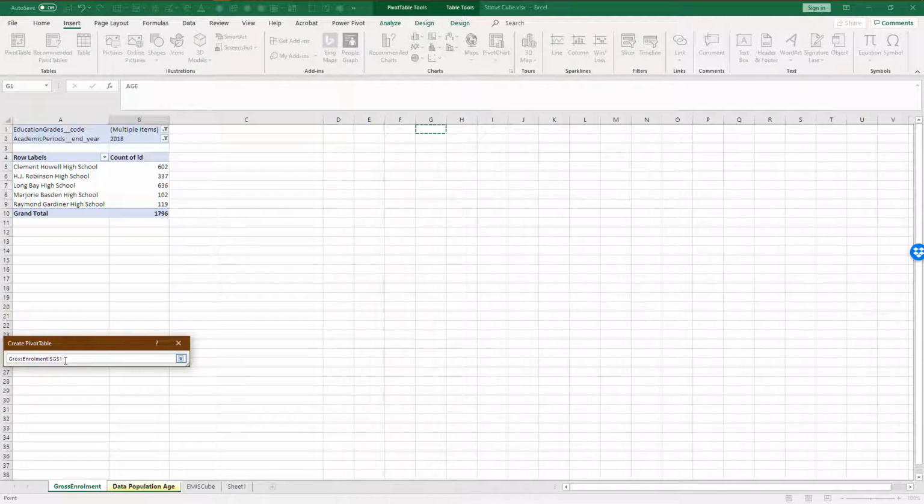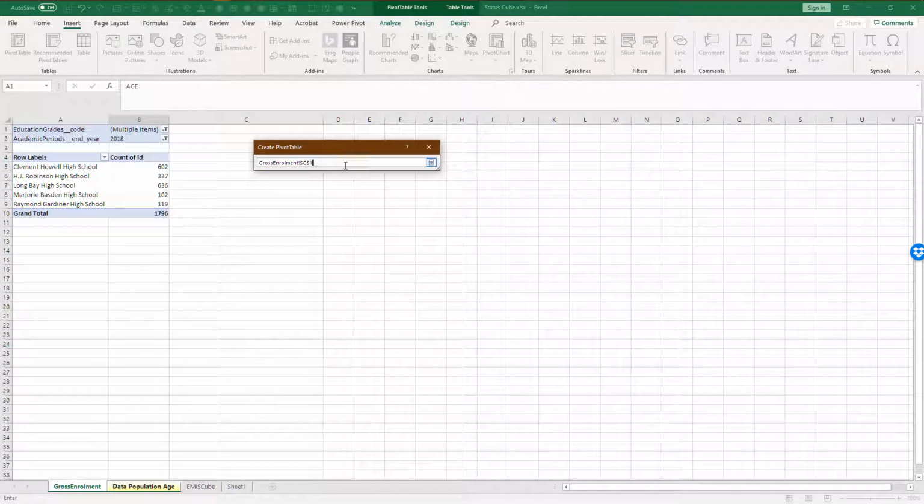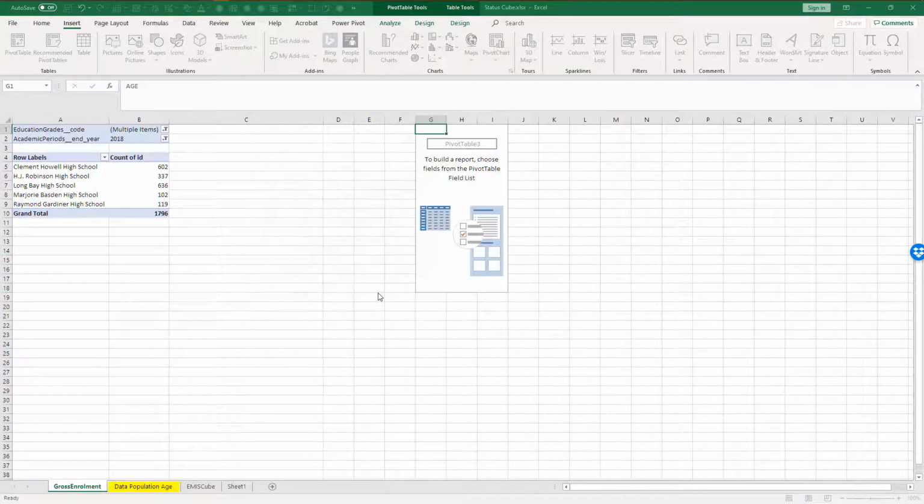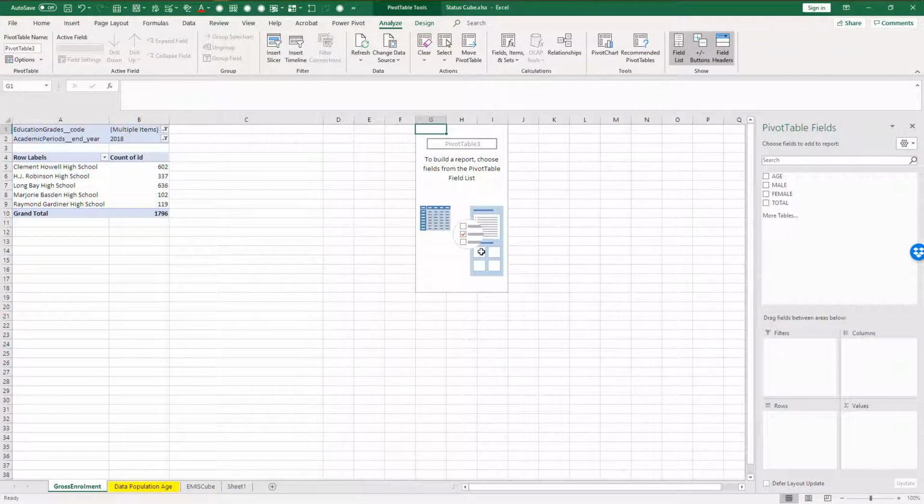So you can see where it's going to put the age distribution pivot table, and then you press the icon again, and then you press OK, and now you have another pivot table in this worksheet.